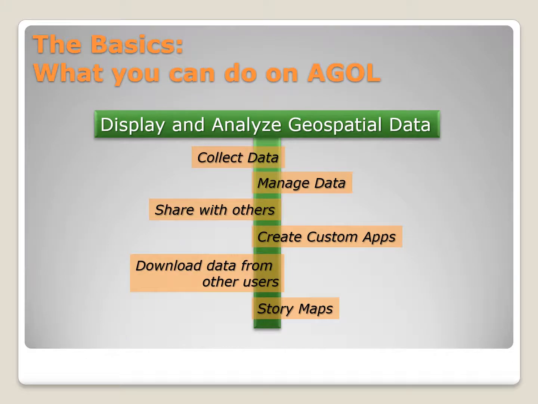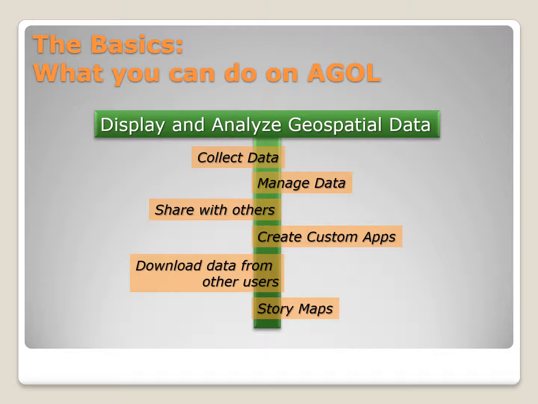So one of the great things about ArcGIS Online is there are many different things we can do with it. These are some of the ways that we can display and analyze geospatial data. And several of the ways we do that is by collecting data. Collecting data is really fun and interesting. It enables you to, through a few steps, go out and gather your own geospatial information, whether it's locating all the fire hydrants in your city and plotting them on a map and then writing down their characteristics. You can do anything, and you can quickly and easily do that with ArcGIS Online.